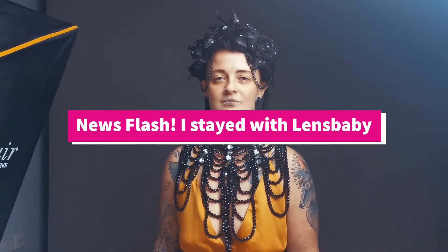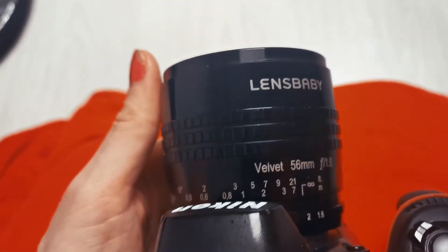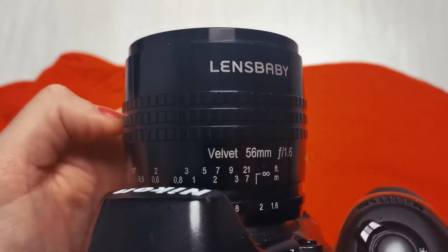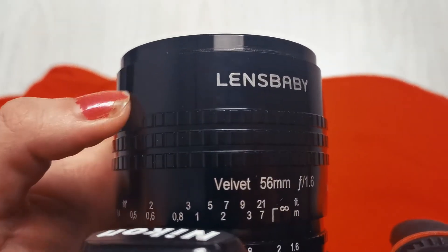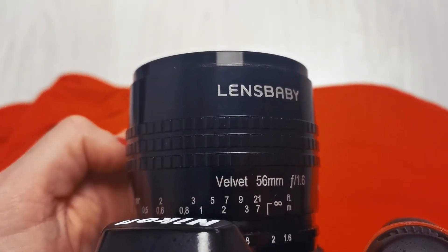We've been using the reflector as well, just us in the studio to keep the distance and keep it socially distanced. Shooting on the Lensbabies mostly for these and I might do a few on the 24-70. Full confession, I rarely break the Velvet 56 out because I've yet to find imagery I want to do with it — and then I photograph this one and holy macaroni did I get some incredible images. So thank you Lensbaby for inspiring me to venture out and not be scared to use this lens. Highly recommend it. I'll put some images in so you can all be jealous.